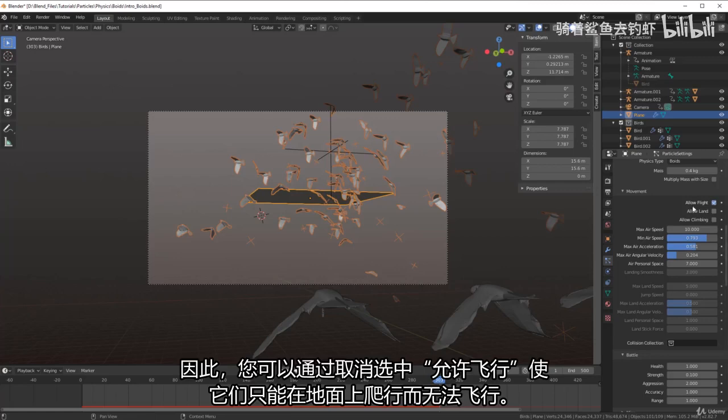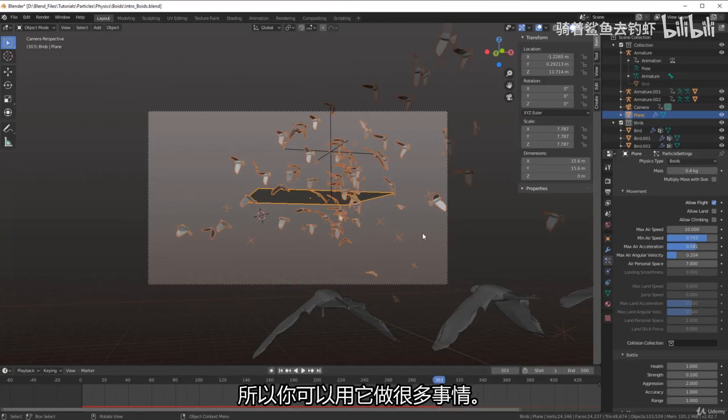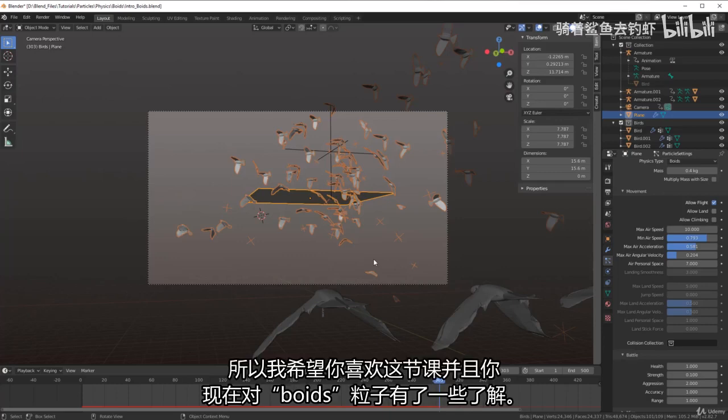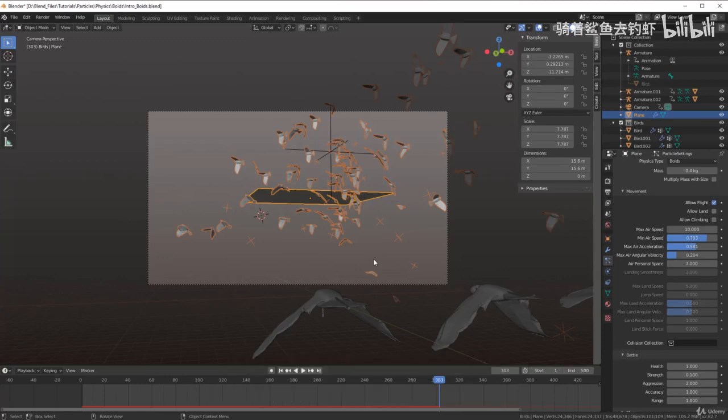So you can, by unchecking allow flight, make them just crawl on the ground, totally unable to fly. So a lot of stuff here. It looks really nice in the end, and this is, I think, one of the most simple things that you can do. So I hope you enjoyed this session and that you now know a bit about Boids particles.